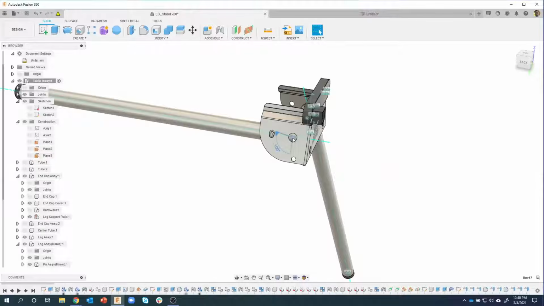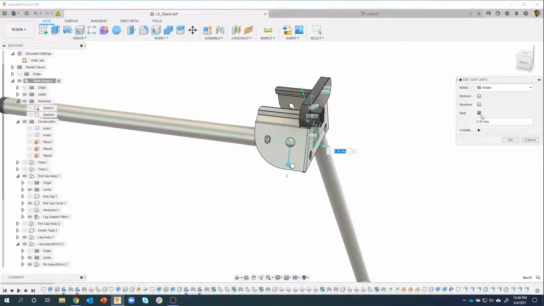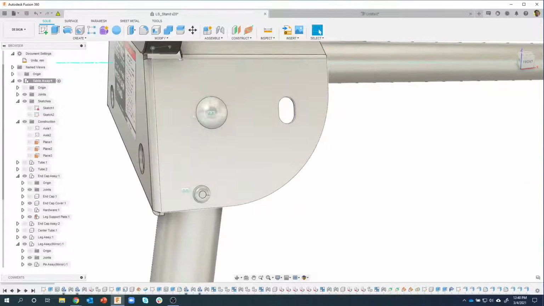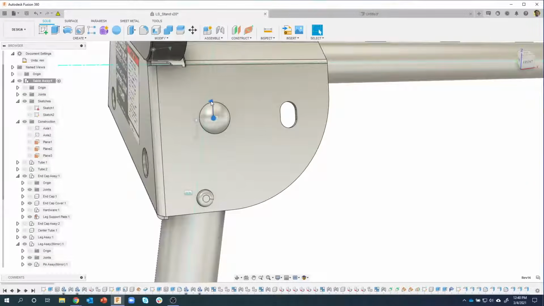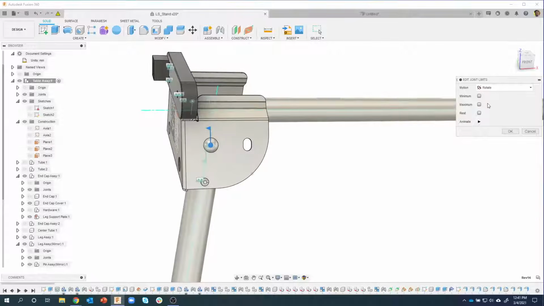I can also edit my joint limits, and I can turn on rest. Actually, let me do it on this other one, since that one's already been created. Let's just do this guy. I'm going to say edit joint limits, and what this will allow me to do is specify the maximum that it can rotate.